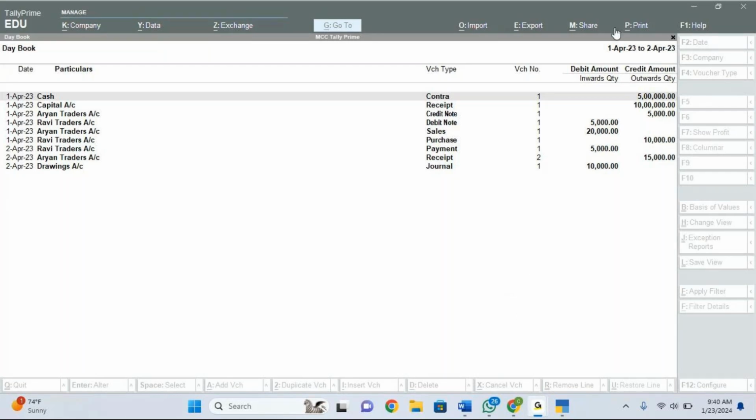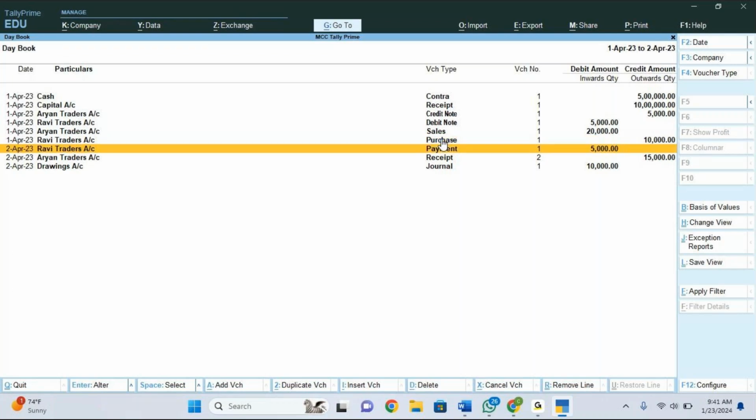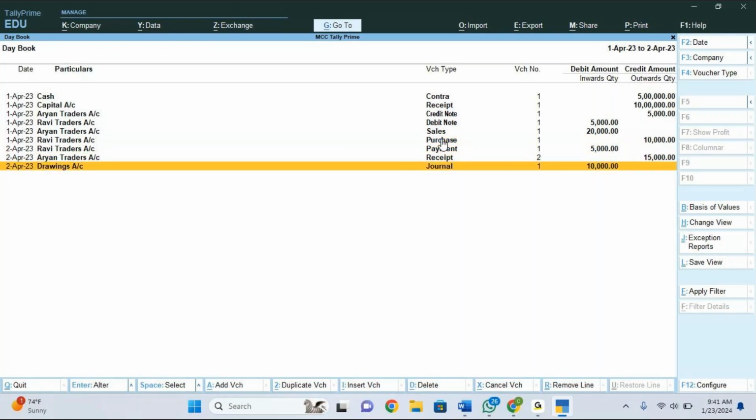Okay. See, very good doubt. If any one of you have recorded any transaction twice, or if you feel like I don't want this particular transaction, I want to delete it. For example, let me take this journal, the last one. Any transaction for that matter. If you want to delete that particular transaction, you just have to place your cursor on it in the daybook screen and press Alt D. Alt D is the shortcut key to delete it. If you are using a laptop, press Alt function and D.